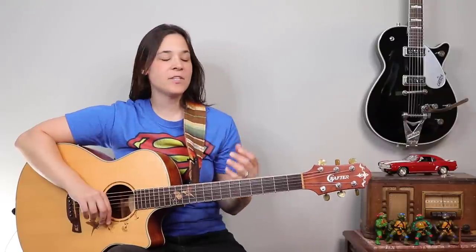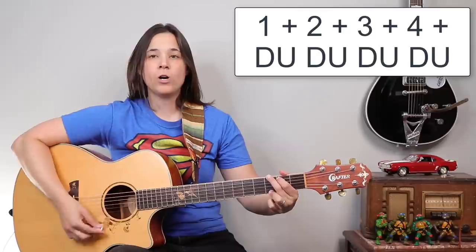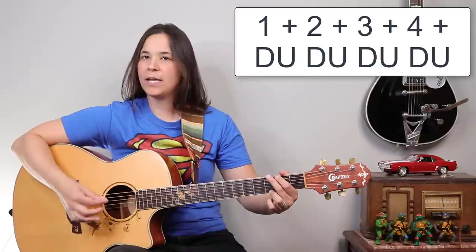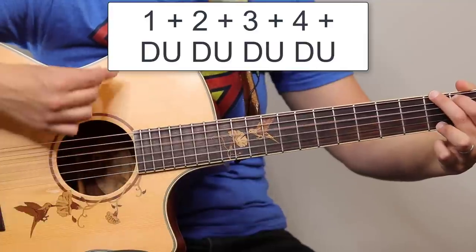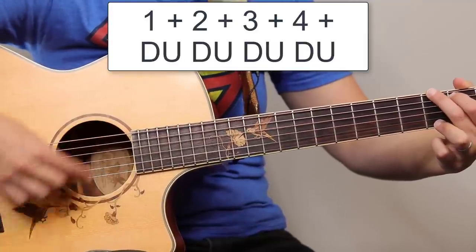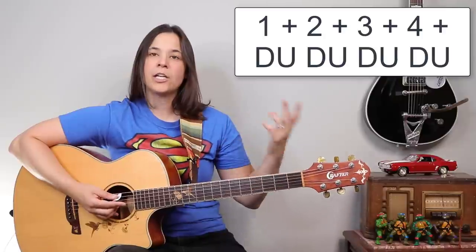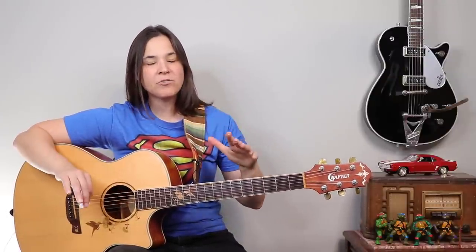So the basis of this pattern is an eighth note rhythm. So we're going to start there. And we'll use a G chord here. And we're just going to do one and two and three and four. All right, it's just a simple eighth note rhythm. Down, up, down, up, down, up, down, up. So one and two and three and four and that's the basis, that's the foundation of this rhythm.